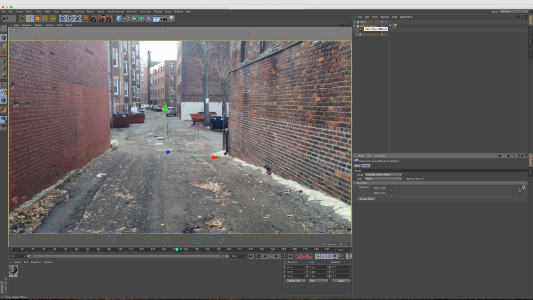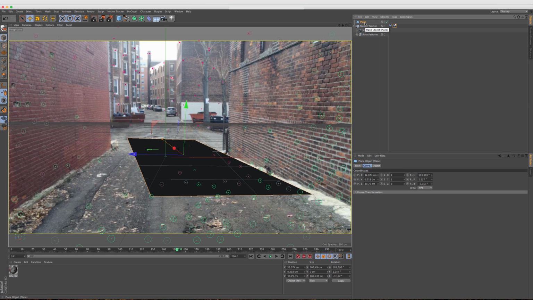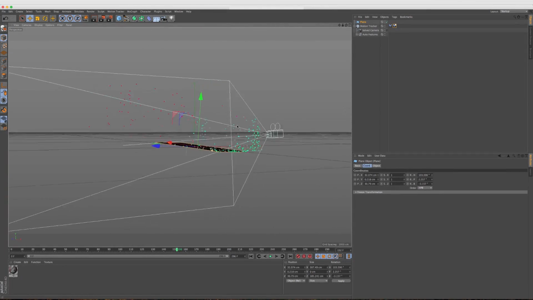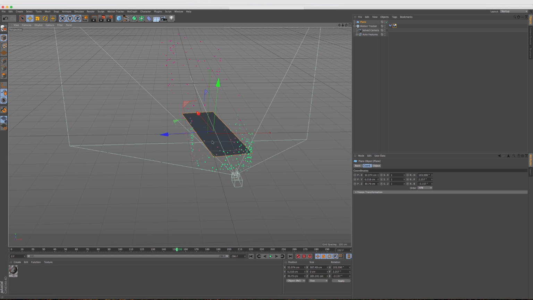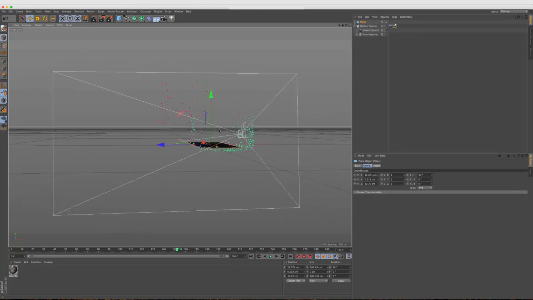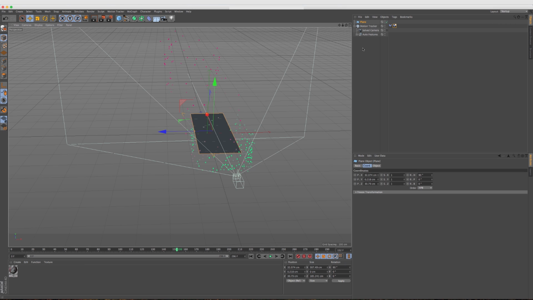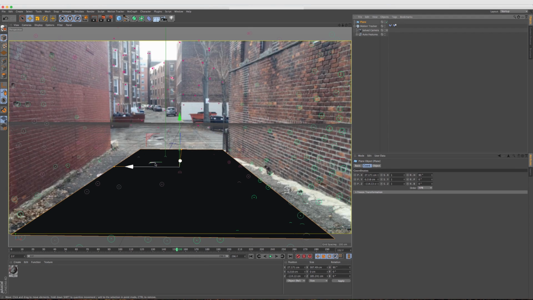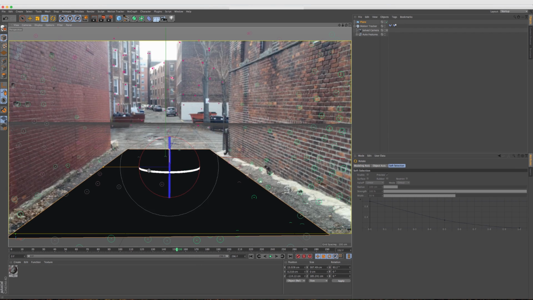Now you'll see a plane has appeared in our Objects tab, and if I click it, you're going to see it in 3D space. Let me go back into perspective view here, and you're going to see our plane is pretty much in perspective properly. It's a little off, a little wonky, so I'm going to assume that this is supposed to be around 90 degrees, which will straighten out, and this should probably be about 0. Now we have a flat ground plane, and I can pull this down and position it a little bit in between those walls that the track points are making up. If I go back into the camera, you can see it here. I can eyeball it a little bit.